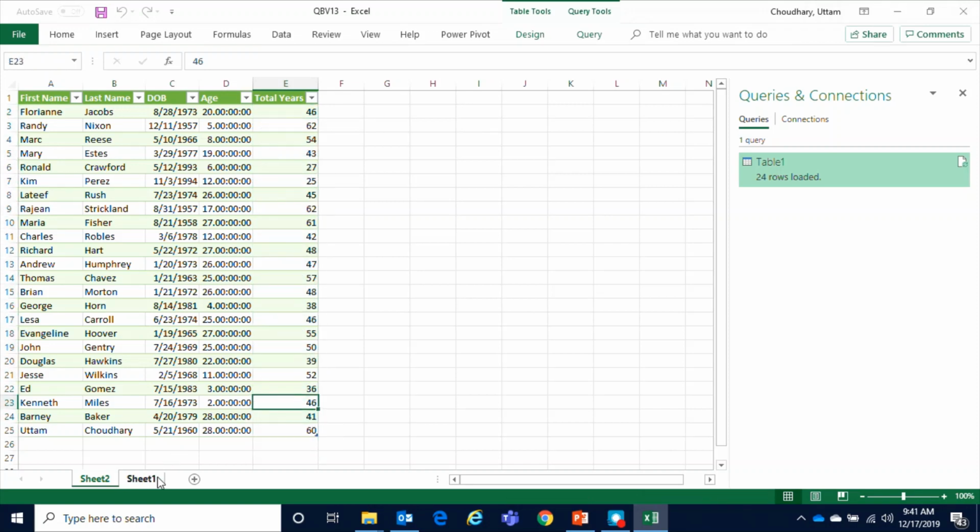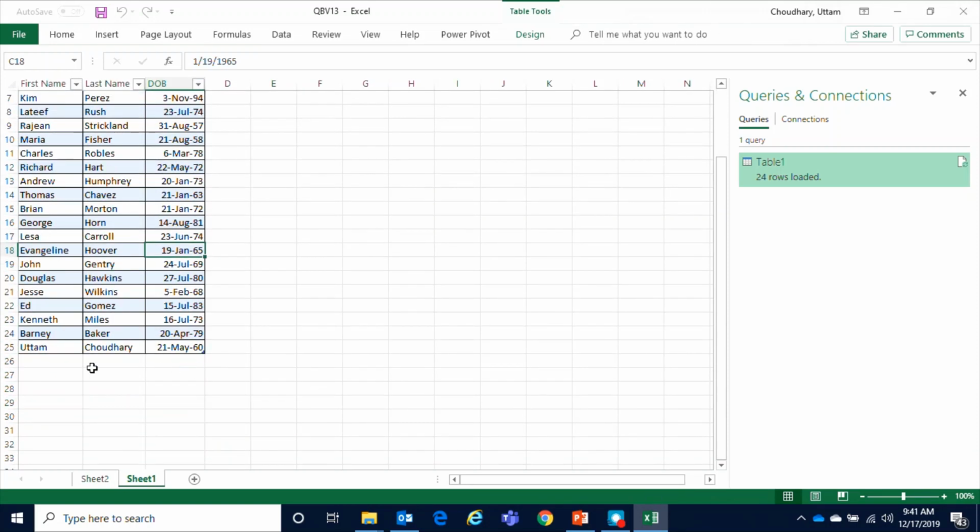Now, say for example, I add something new here, take a new example, and the date of birth is, say, this.